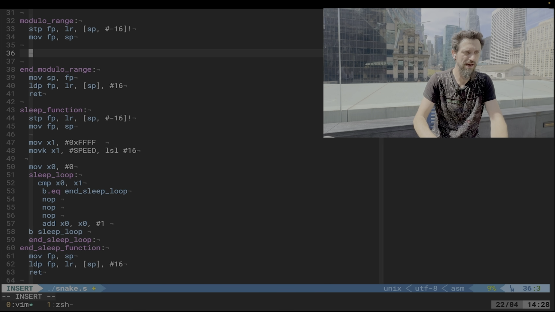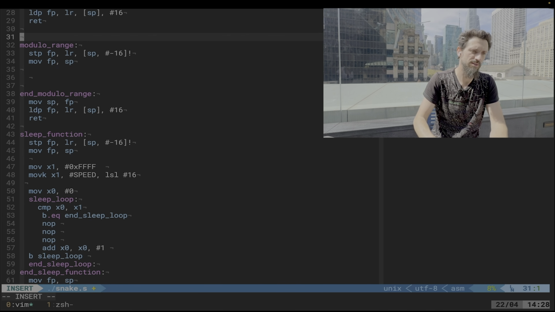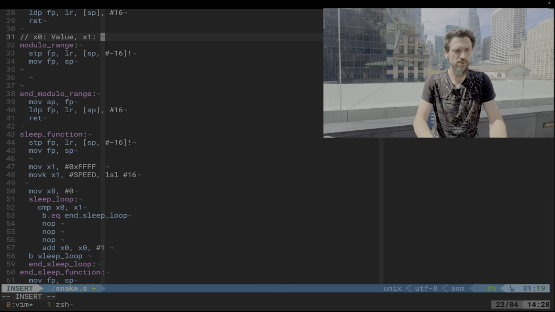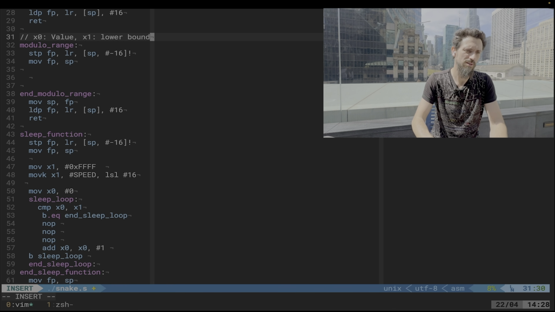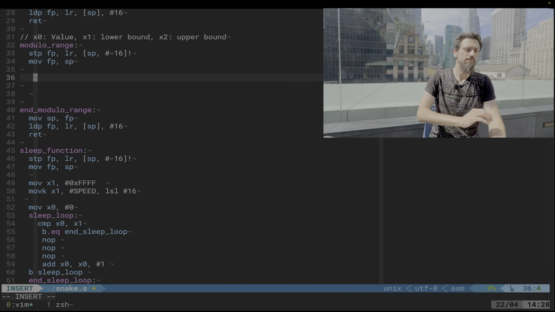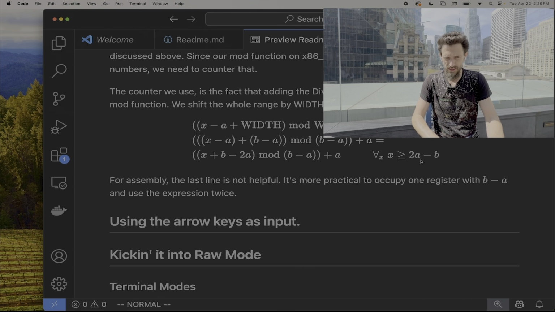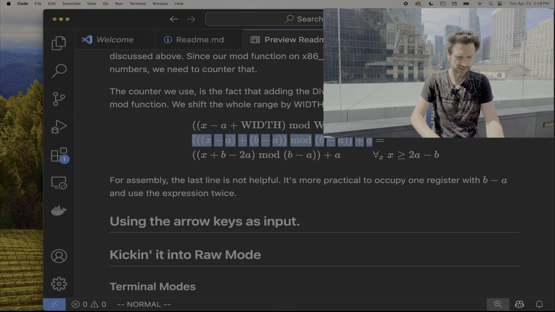Let us write down the function stuff here. So x0 will have the value, x1 will have our lower bound, so our a, and x2 will have the upper bound. And the first thing we're going to do is we are needing this a here at the end, or I just could maybe copy. Can I copy this formula here?